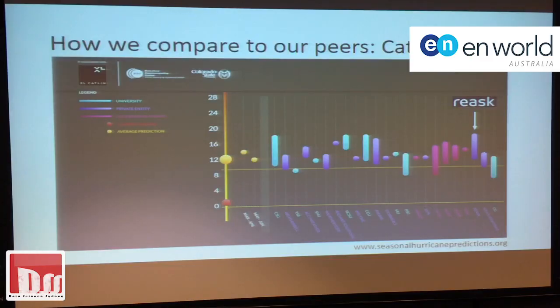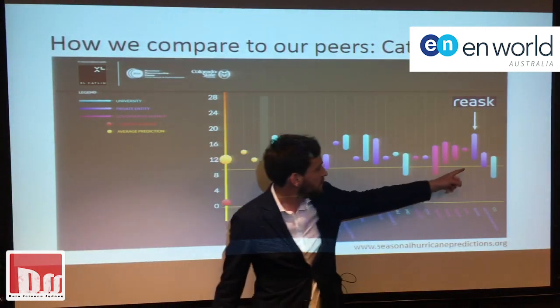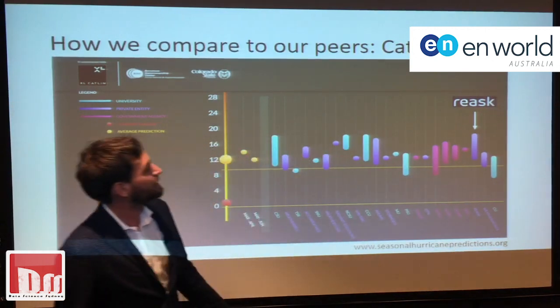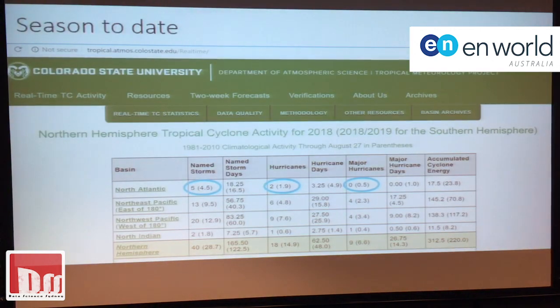Now, as I was saying, the North Atlantic is the place where a lot of people do this type of modeling, so we can compare to our peers, and that was before the season started, how the model stacked up. Ours is here, and we are a little bit higher than others, especially a little bit higher than the US agencies or the UK Met Office for this case of the weak storms. Now, to date, the jury is still out.